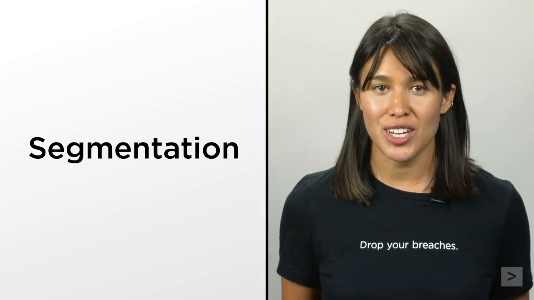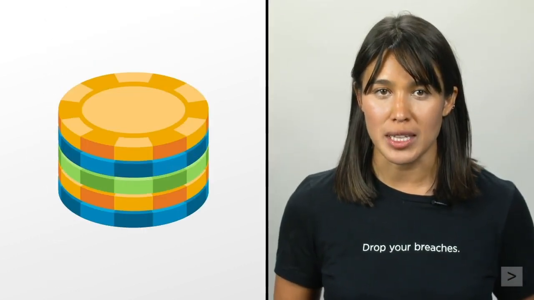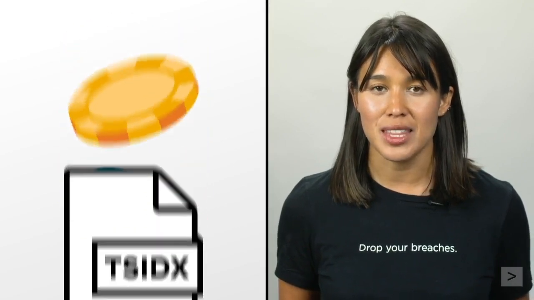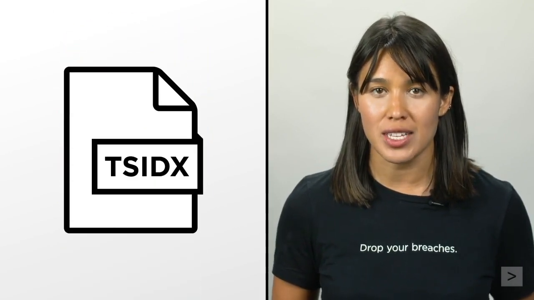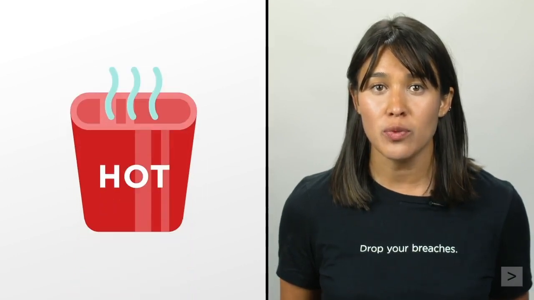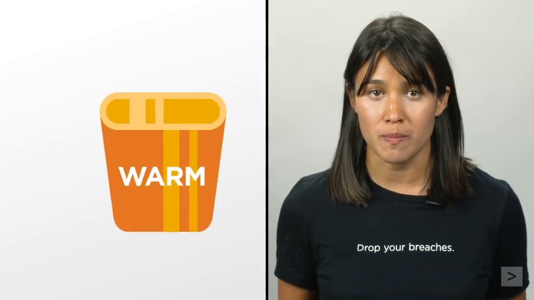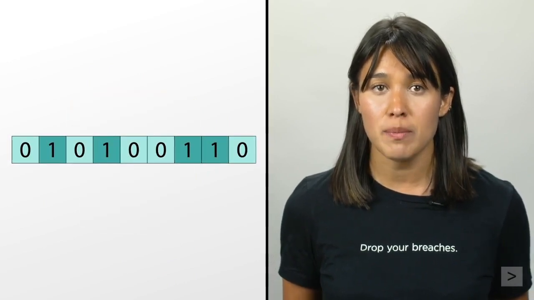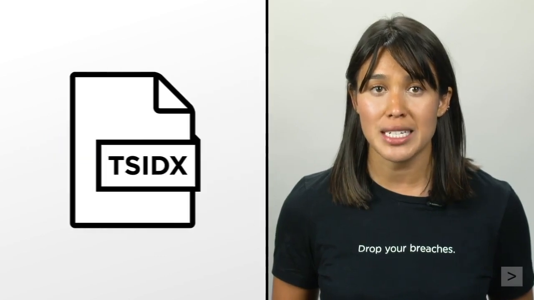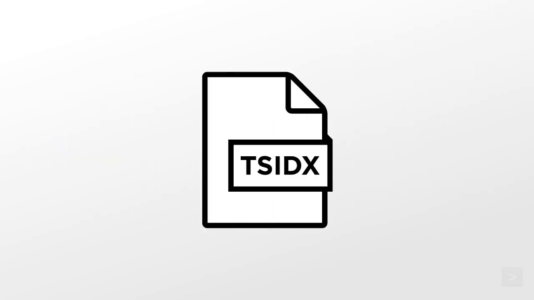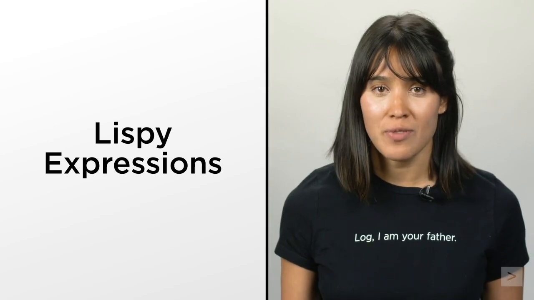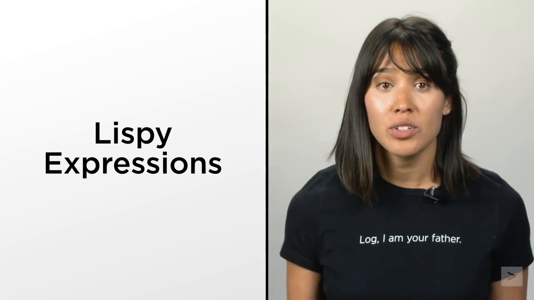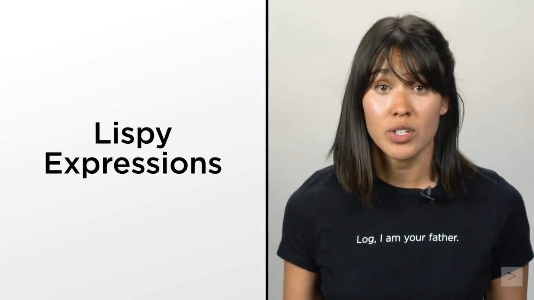The point of segmentation is to quickly return a set of tokens. At index time, these tokens become part of TSIDX files' lexicons and are used to build Bloom filters when buckets roll from hot to warm. At search time, Splunk uses the tokens to build a search time Bloom filter and match these terms in TSIDX files. For more information on segmentation, we have included a link in the notes. Knowing how segmentation affects search performance can help us understand what makes some searches faster than others.